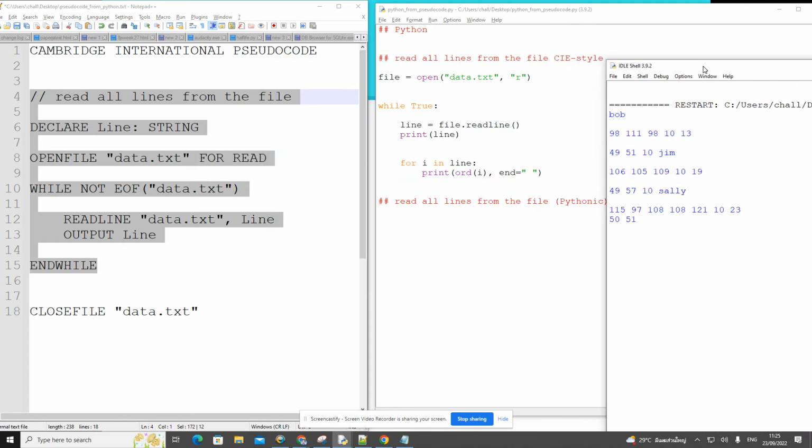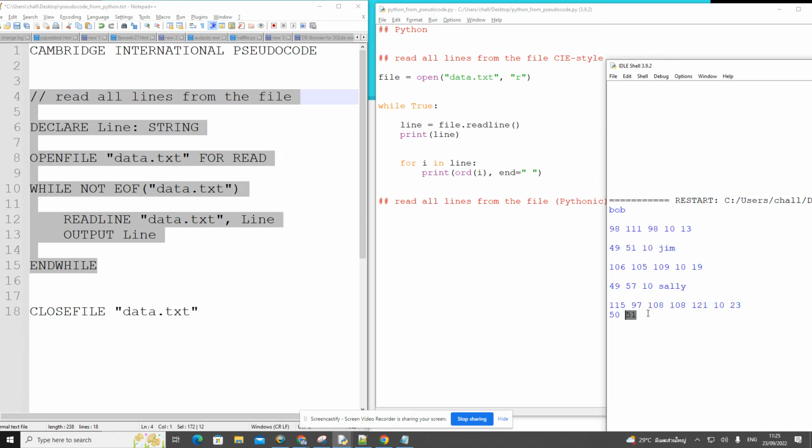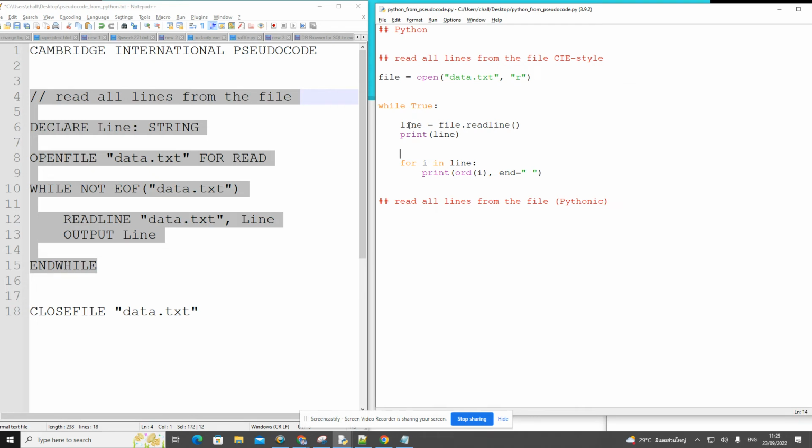When we're printing Bob, we're printing the ASCII values 98, 111, 98, and then 10, which is new line. Then we're printing 13. So we can see when we reach the end of the file, we're getting line having no value at all. So if the readLine function returns nothing, then that should allow us to stop.